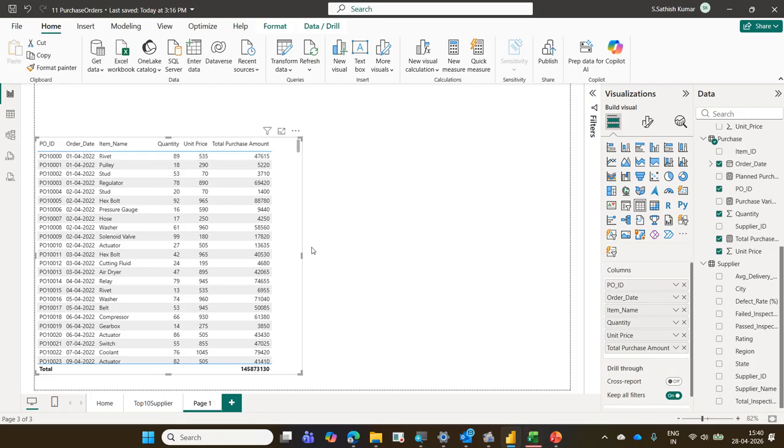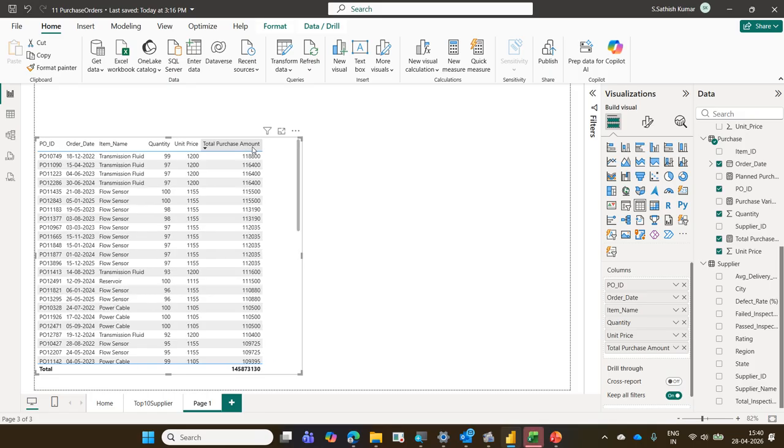Yes. Now you can see the highest purchase amount is coming on the top, lowest purchase amount is coming on the bottom. Reverse, lowest should be on the top, highest should be on the bottom, means one more click on the same total purchase amount, ascending order. So like this, just go to the top and click on the top heading. When you click on the heading, it will be ascending order, then sorted by descending order.